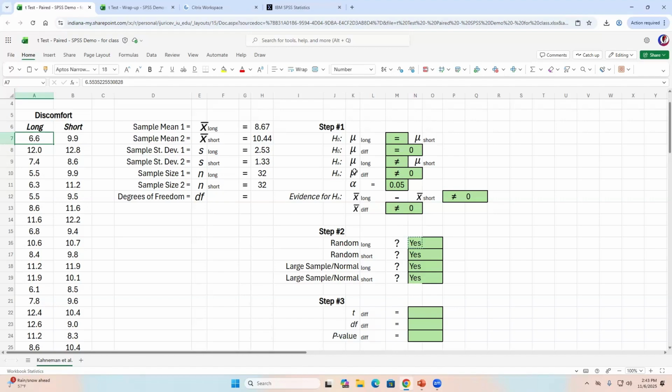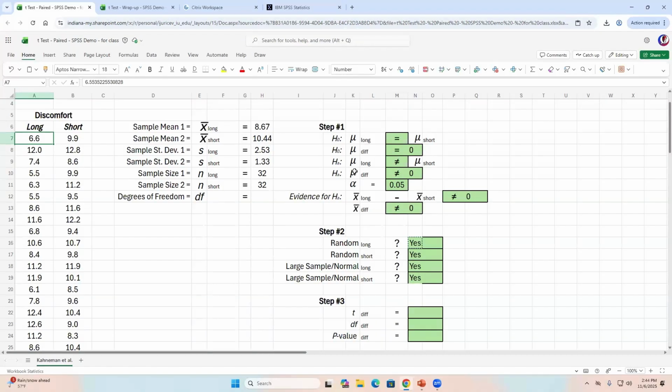Now, one of the things that I like to do, I'm a lot more familiar with Excel than I am with SPSS. I know a lot of the shortcuts and techniques used in Excel better than in SPSS. So I will format the data in Excel so that it's in proper SPSS form, and then I'll just copy and paste it wholesale, and I don't have to worry about entering in group names or anything like that.